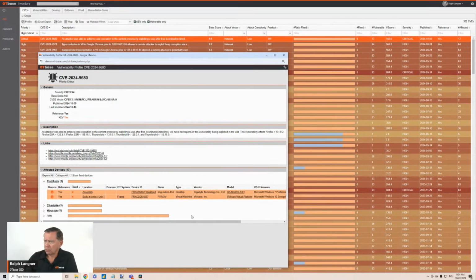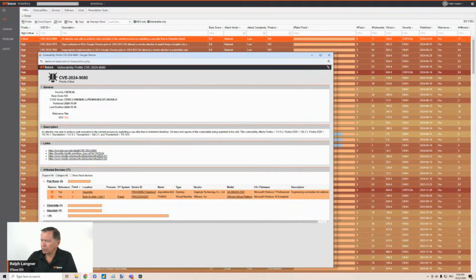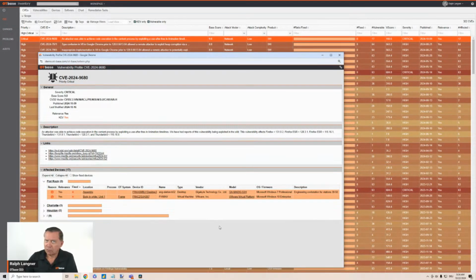And one thing I would like to point out here is, again, there is no probability, no likelihood, not all the nonsense that you see in other platforms that assume that you would then check if it's even real. OTBase has done that already. And the simple reason why OTBase does not pester you with probabilities and likelihoods is because it does an accurate discovery, which you cannot do if you rely on passive sniffing.